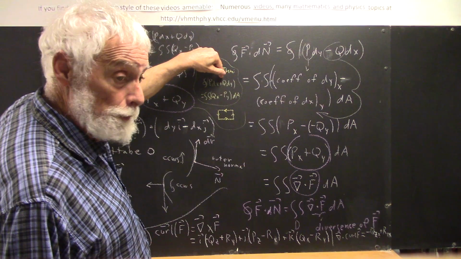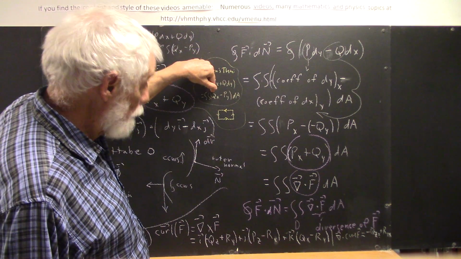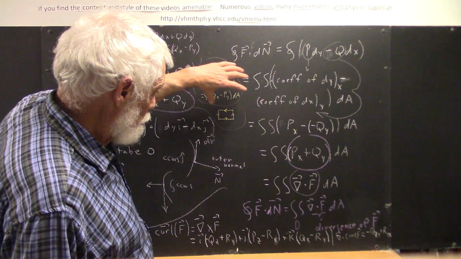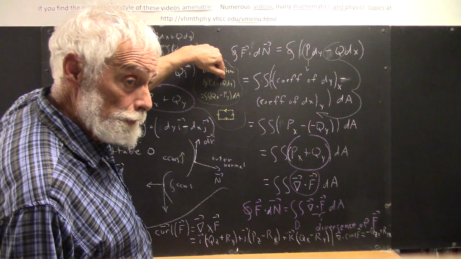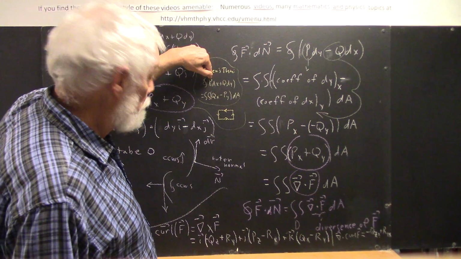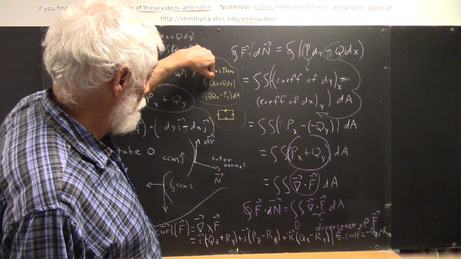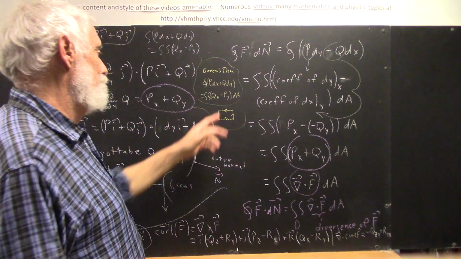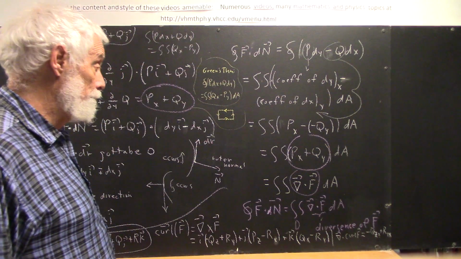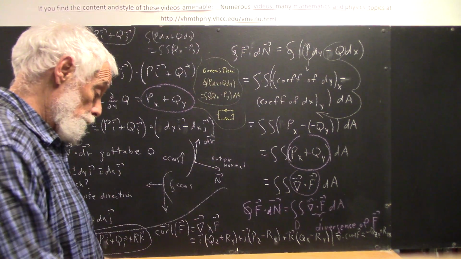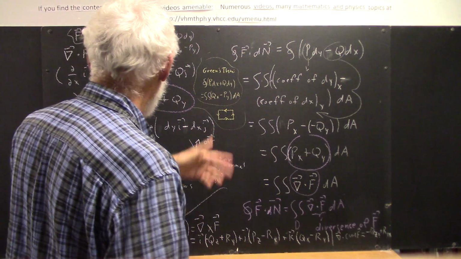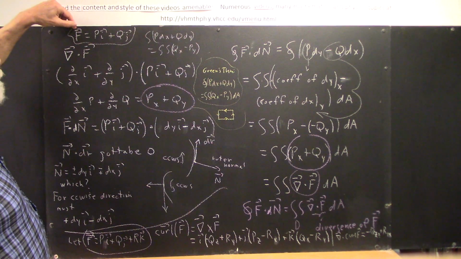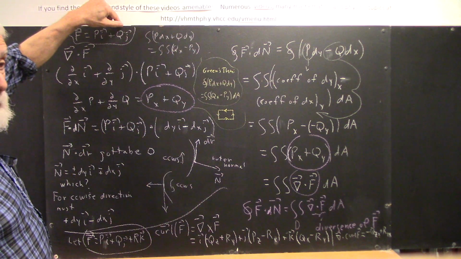Whatever is in front of dy, which in this case is q, we're going to take its x derivative. And then we're going to put those two together, and that's what we're going to integrate. The sum of the x derivative of whatever's in front of dy and the negative of the y derivative of whatever's in front of dx. We did have an extensive conversation about why this one is negative and this one is positive. I'm not going to allude to that right now, although I'm tempted. Resist the temptation.